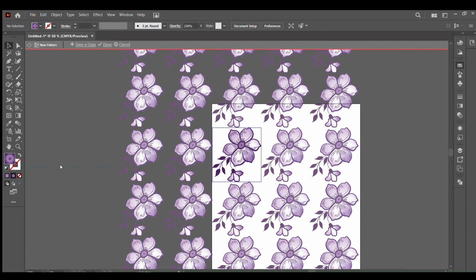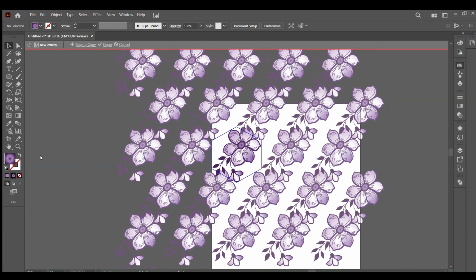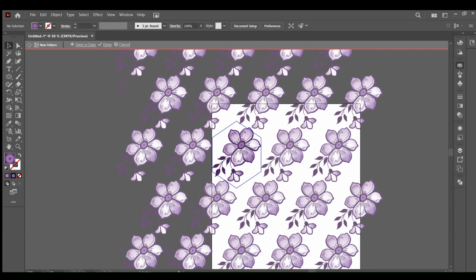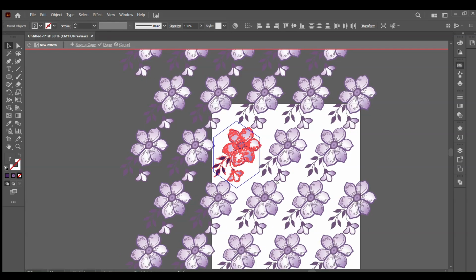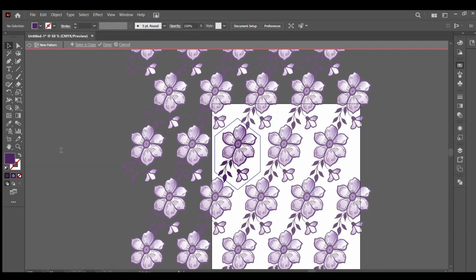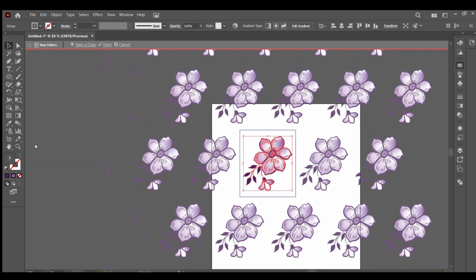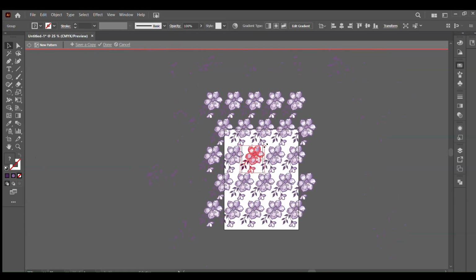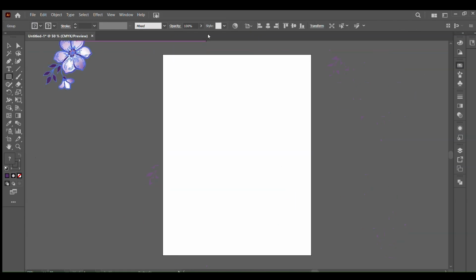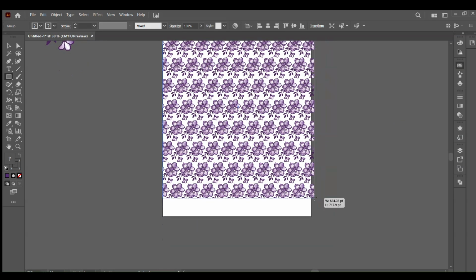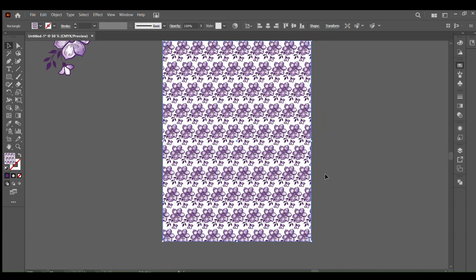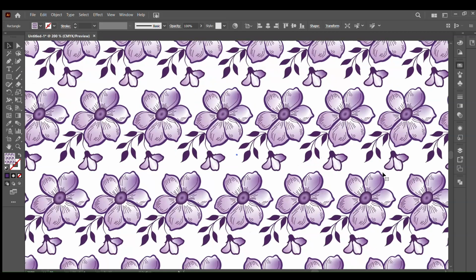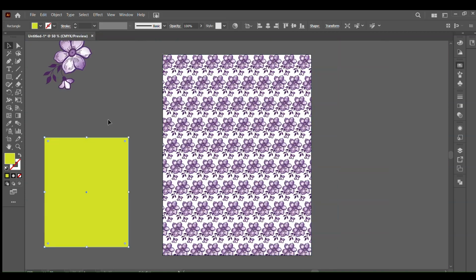So here the options and the objects you can find is a pattern tool. And when you make a new pattern, there are various settings inside with which you can tweak and adjust it according to your taste. And then you save it into a new pattern. Now, when I select a rectangle tool and drag it onto the artboard and I click on the swatches, I have saved this pattern into swatches.